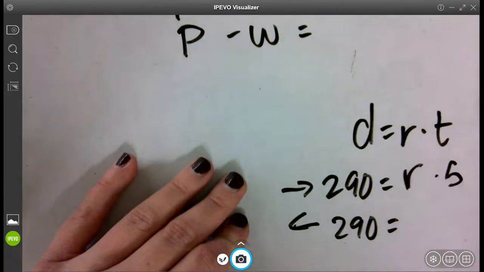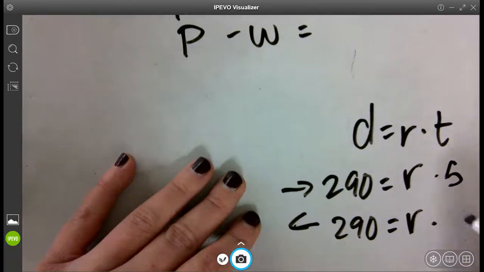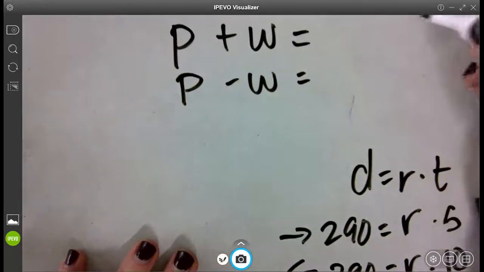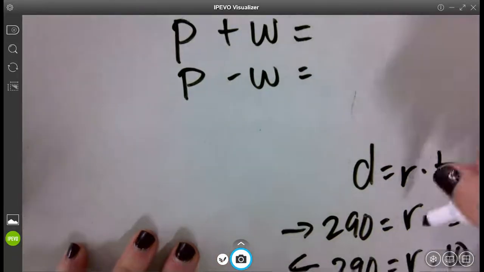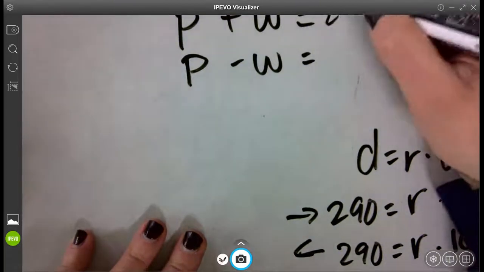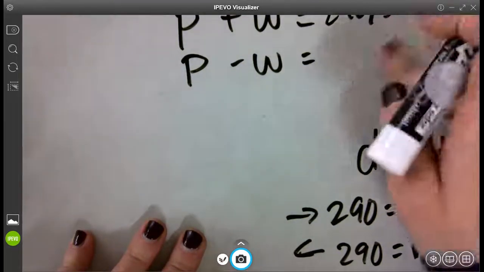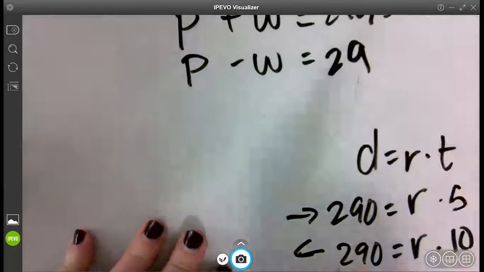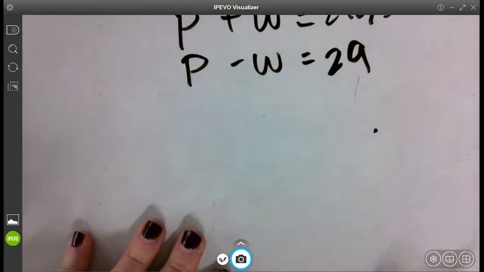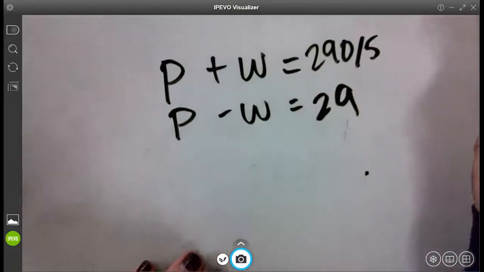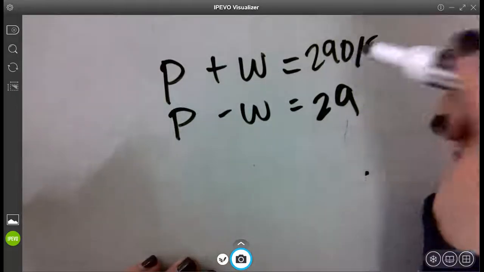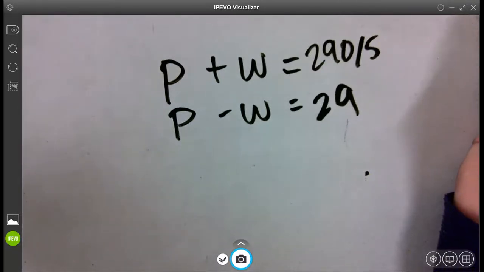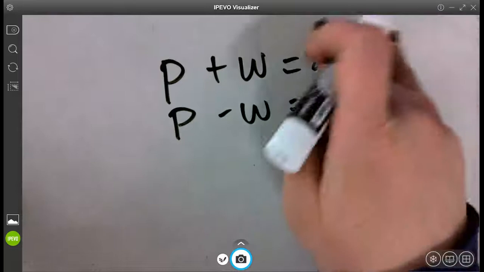And then we don't know the speed of the plane or the rate of the plane, but on the way back it took 10. So the rate going with the wind would be 290 divided by 5, whatever that is. And back would be 290 divided by 10, which would be 29. Okay, this is miles per hour. Is it really going 29 miles per hour? That's not very fast. It is what it is, okay? So 5 goes into 29, 5 times, leaving you 4, 8. So 58.